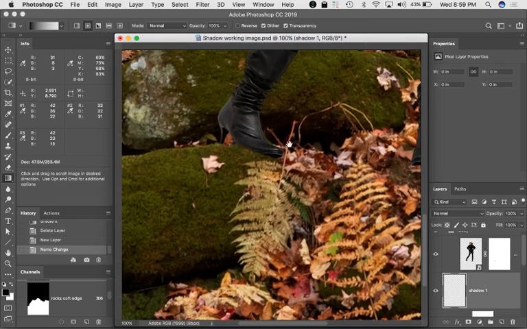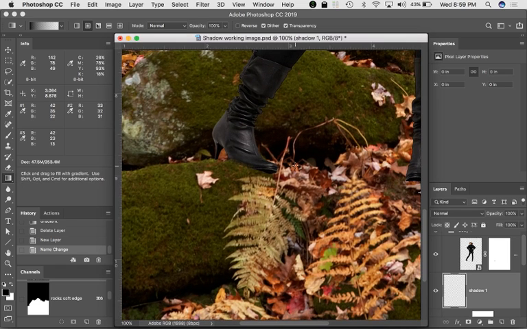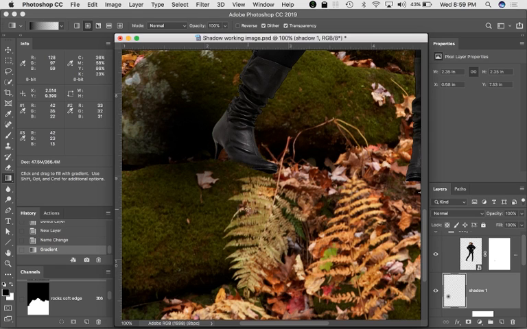And we're going to start doing this. You don't really need to worry too much about the size of the gradient you pull on this because we're going to change it completely. But this is how we're going to do it. Working on this blank shadow layer right here with the gradient tool, the G key, you simply want to click and drag out, and you will see that it makes a stain on your image. It's a circular gradient. It goes from black and fades out to transparency. So does everybody have this? Don't need to worry about its size.